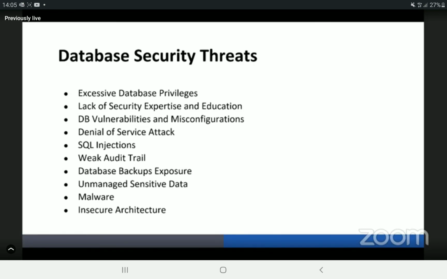And then you have issues around misconfigurations. In fact, that is a big deal. In the course of our conversation, we'll see how certain misconfigurations can open the doors or the floodgates to attackers to make a mess of your system. Then you have issues around authentication and access control, right? That is your gateway.